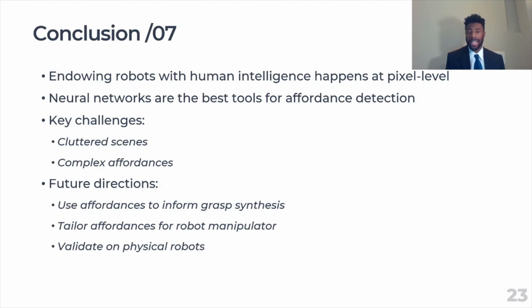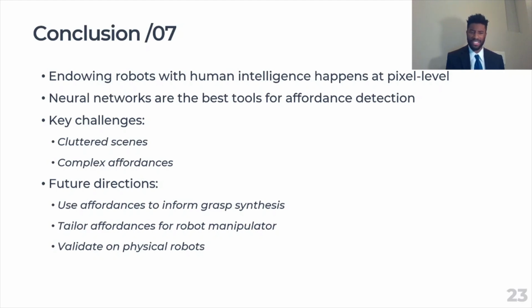The key challenges for detection methods, though, are as follows. Only really the IAT-AAF dataset contains cluttered scenes, and these, like I said previously, mirror the real world, because the real world doesn't always have very structured, very clean scenes. So you need to be able to understand what affordances are, even if the object might be cluttered or have occlusions in front of it. Also, more complex affordances could be detected from images. So far, it's really just cut, grasp, contain, but what if the object can be folded, or can expand, or is breakable, for example? These things aren't really explored, but they could be explored more.